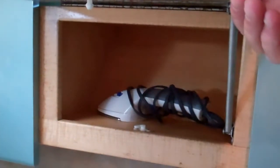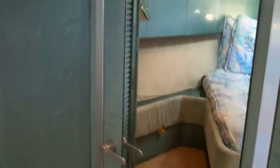Then if you come up all along the side, there's cabinets, and once again, cabinets are done with that beautifully finished wood, and just very well done all along the side of the bed. And that brings us to our closets. And you'll see here, though, there is really enough storage and everything to pack for easily a week or two at sea.